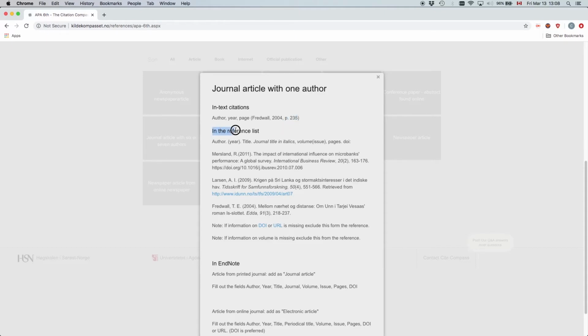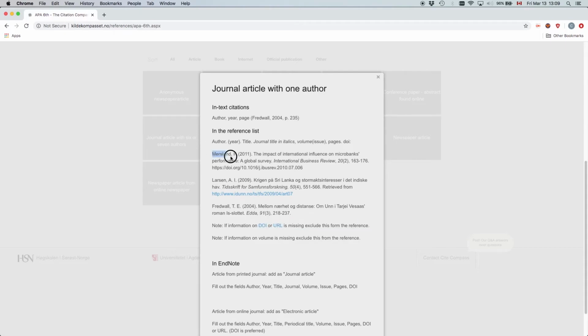It also demonstrates how you can build a full reference for your reference list, and it should follow the author, followed by the year of publication in parentheses, followed by the article's title, followed by, and in italic font, the journal title in which the article appears, including the volume and issue number of the journal, the pages that the article appears inside of the journal that you found it, as well as a digital object identifier or DOI number. Now, do note that a DOI or URL could be missing, in which case you can exclude it from the reference.